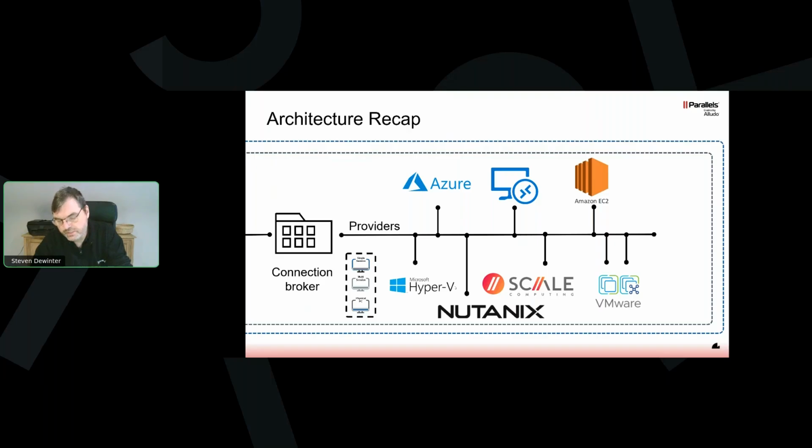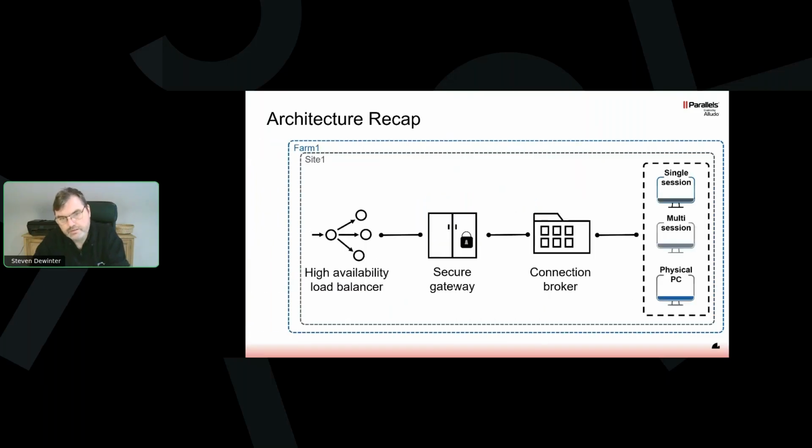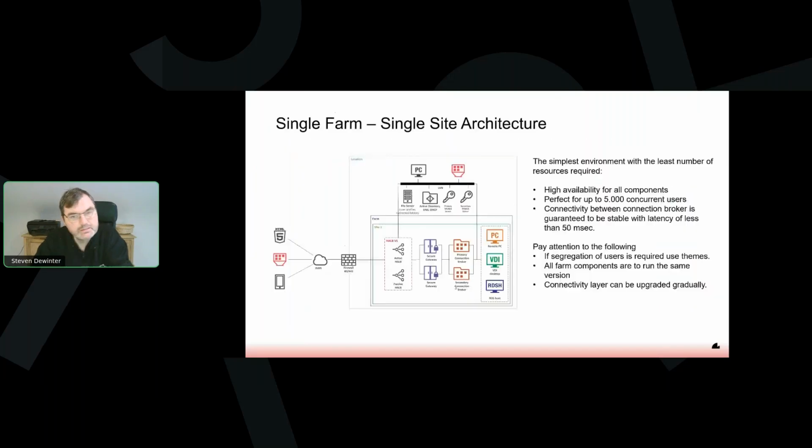With these components recapped and rehearsed, let's have a look at what we would call a typical simple architecture. If you take a look at the single farm, single site architecture, that is a deployment type where we can already make everything highly available. So this is not something complicated for those of you who already have done Parallels installations.